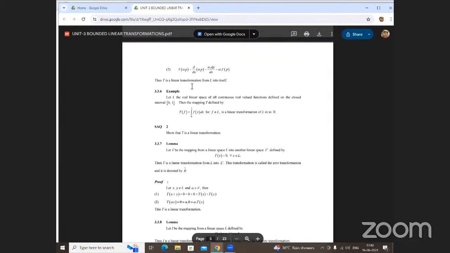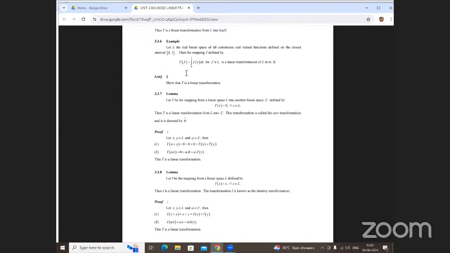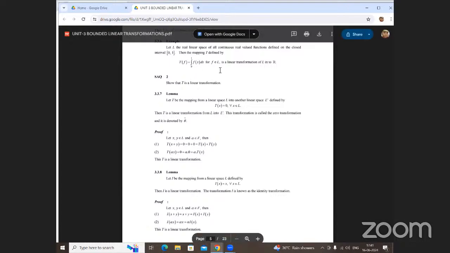Okay. Now by the definition, T of f plus g equals the integral from 0 to 1 of f plus g of x dx. That can also be written as the integral from 0 to 1 of f of x dx plus the integral from 0 to 1 of g of x dx. So this value is T of f plus T of g. So that is also proved. T of alpha f is alpha into the integral from 0 to 1 of f of x dx. So this value is equivalent to T of f, so simply that can be written as alpha T of f. Okay. So again, the integral map, the integral part, is also a linear transformation.